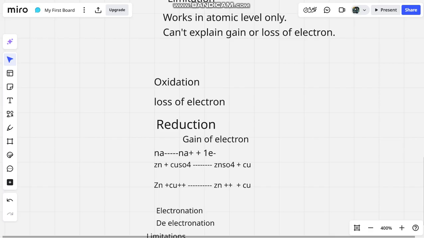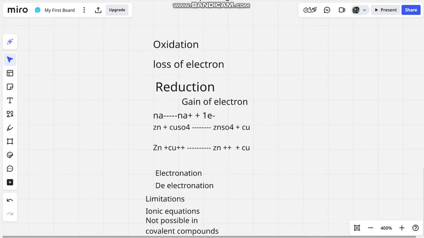Now what is reduction? I told you, polar opposites, oxidation and reduction. So it might be gaining of electron, because oxidation is loss of electron, right? So reduction is defined as basically the part of reaction in which free atoms, ions, or atoms and molecules undergo chemical change by gain of electron, right? And we're going to be looking at this example, right?